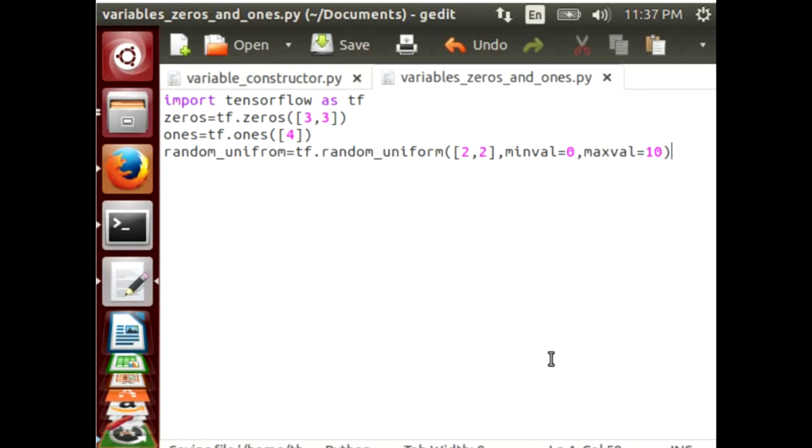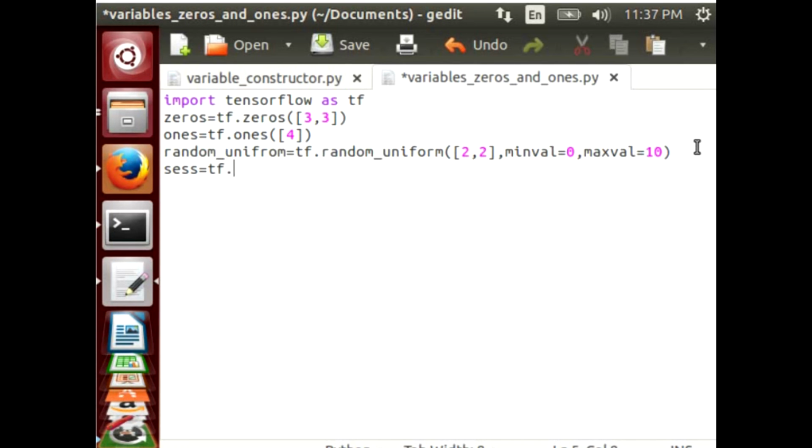Now again, to evaluate the output of these tensors, we need to create a session. So let's call this tf.Session.